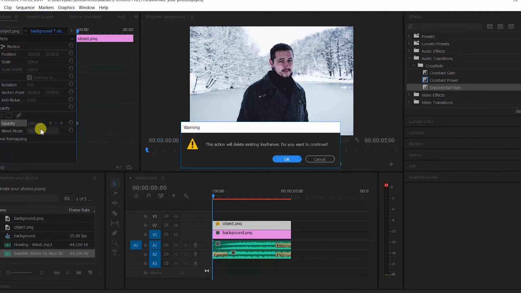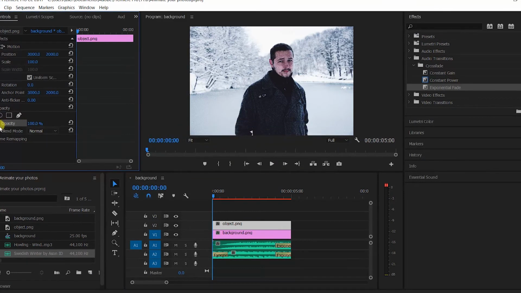Now we'll be working with the opacity. It's really easy. You will need to click the toggle animation of the opacity section. But the only difference from the scale is that we want our object to be visible at least 1 second before the clip ends, or, to be clear, for the object to be gone for at least 1 second, because the audience will appreciate that.